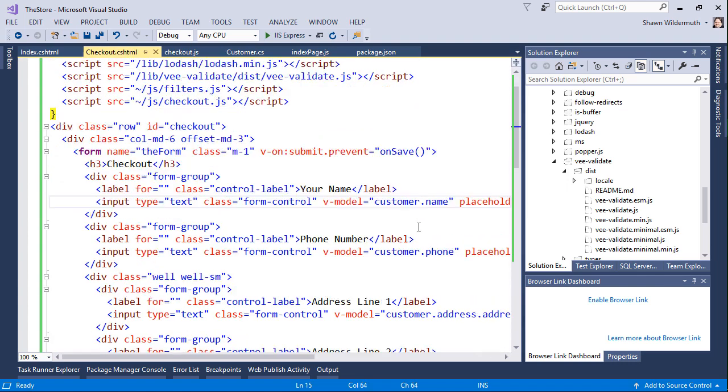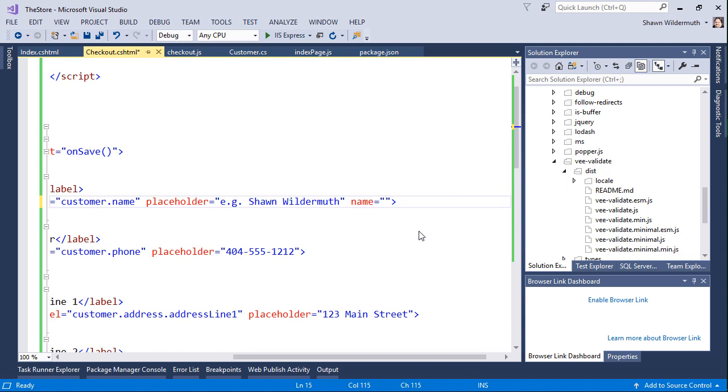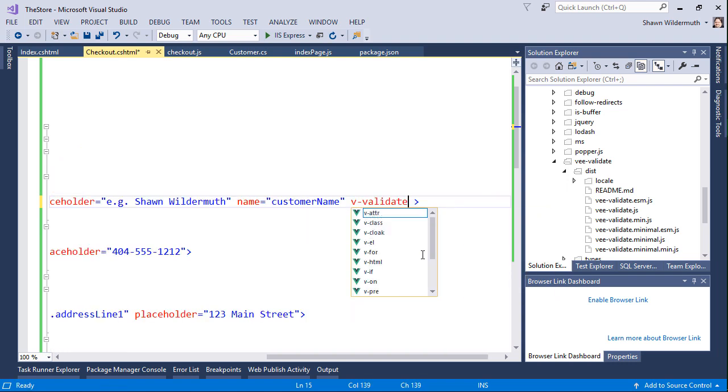Let's go over to checkout, and on the end of each input, we're going to want to do a couple of things. First, we're going to want to specify a name here so we know the name of this label. The reason this is important is that when validation errors happen, we want to be able to find them by name. And instead of knowing it by the binding, it's actually going to look for it as the name of the actual control here. And so I'm going to call this name, which may be a little confusing. We could certainly do customer name just to make it a little less confusing. And then we're just going to say v-validate, you're probably guessing now where it got its name, and include here what kind of validations we want to use.